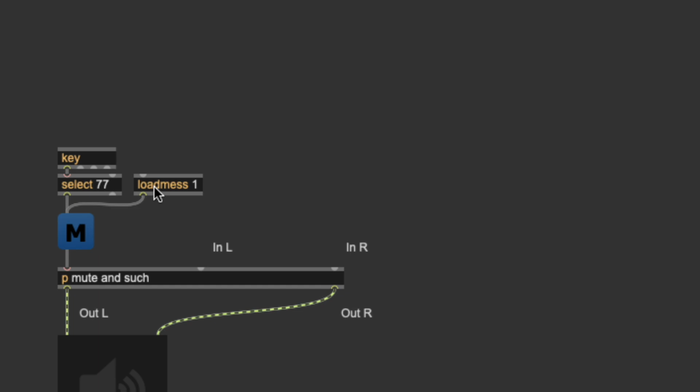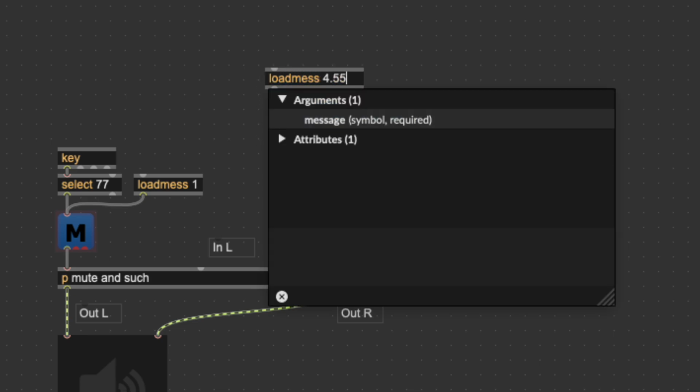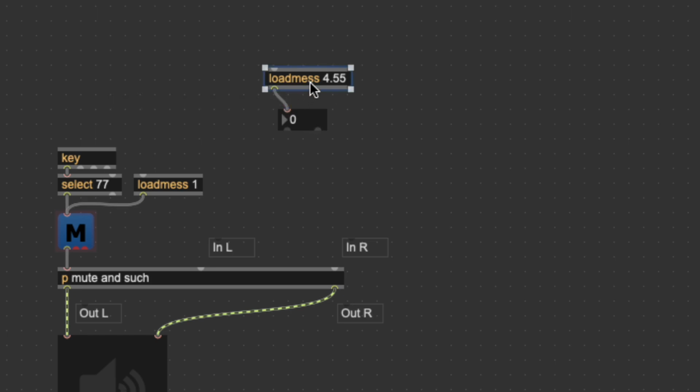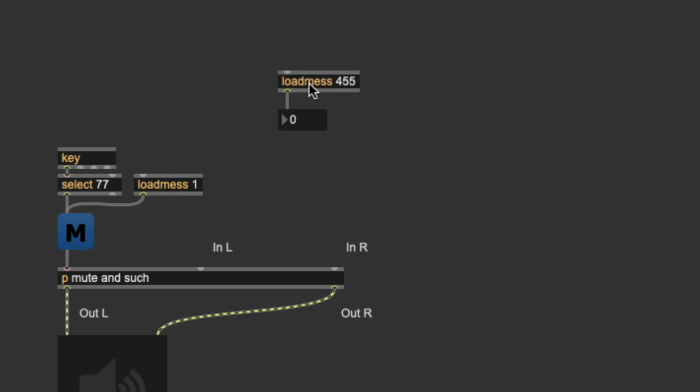Imagine you have a big complicated synthesizer and there are all these empty boxes, and every time you open it you have to fill the boxes with numbers to make it work. This way you can load the number automatically every time, right? So if I had, for instance, a float box or an integer box, and I add a loadmess, 454.55, actually that won't work, 455, let's do that. Every time this loaded up, the box would say 455 in it automatically. So it's a way of preloading data that you might need later, okay?